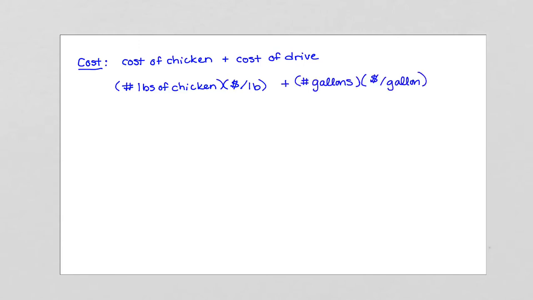Let's get started. First thing we have to do is we're going to talk about gathering the cost. What is that cost made up of? That cost is made up of the cost for the chicken and the cost of driving. Now let's talk about each of those parts. We can break up that problem even farther. The cost of chicken is going to be the number of pounds of chicken that we use times the price per pound. Added to that, we have the number of gallons that we need to make the drive multiplied by the price per gallon.